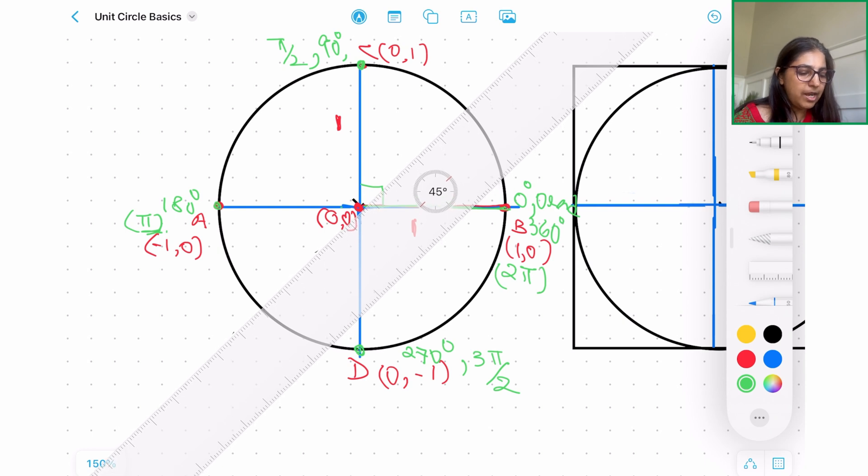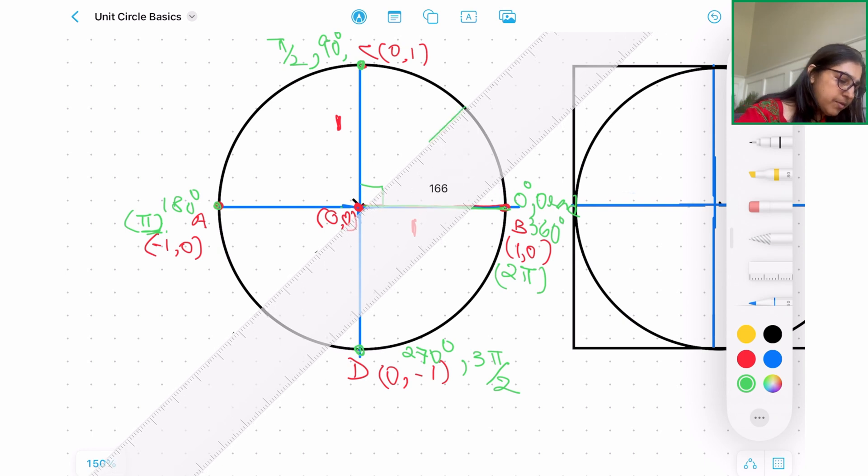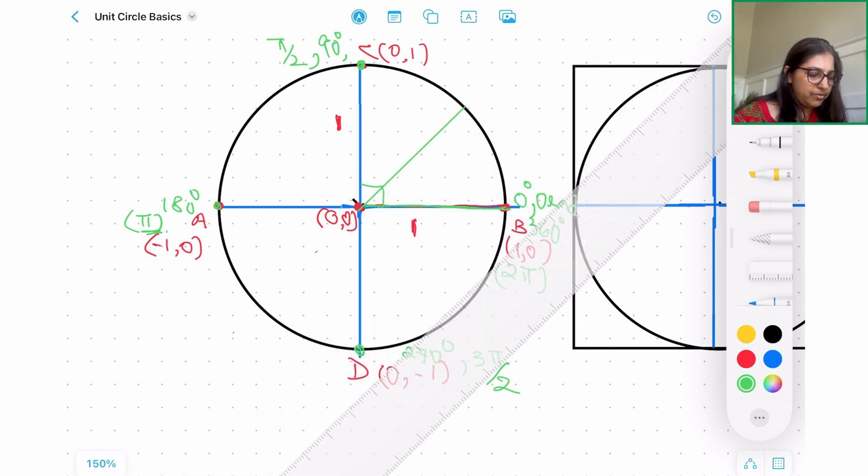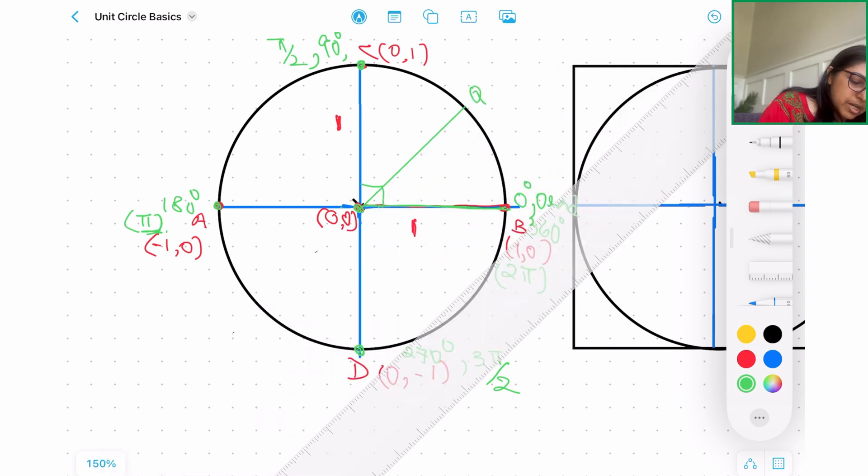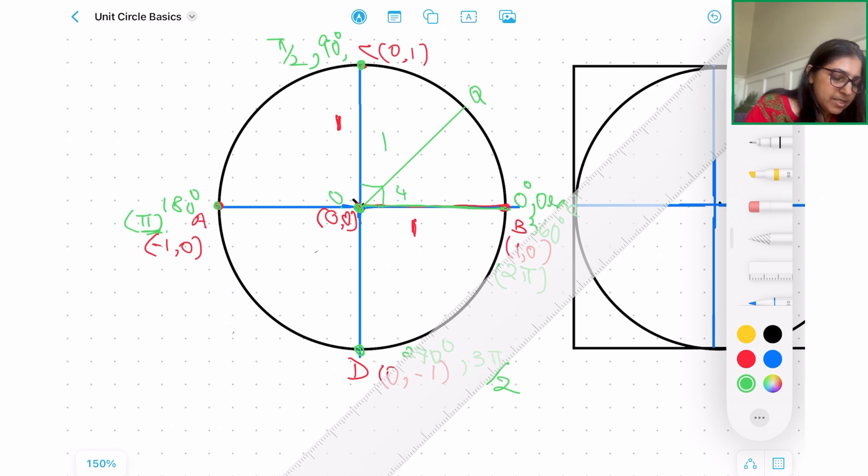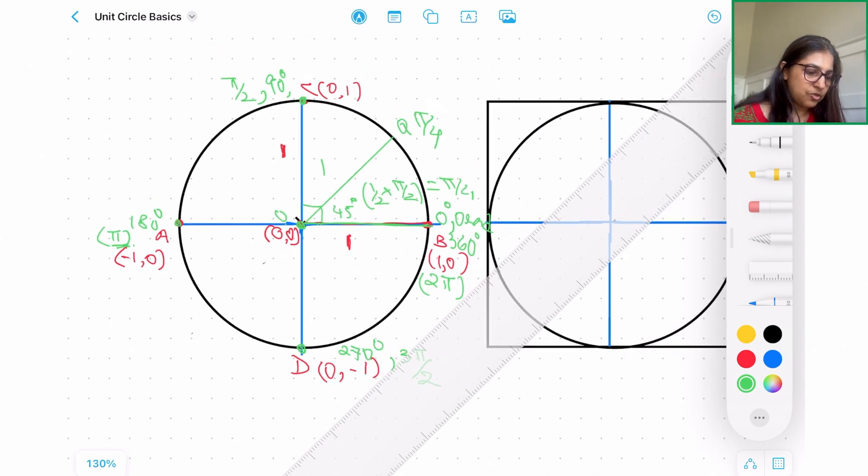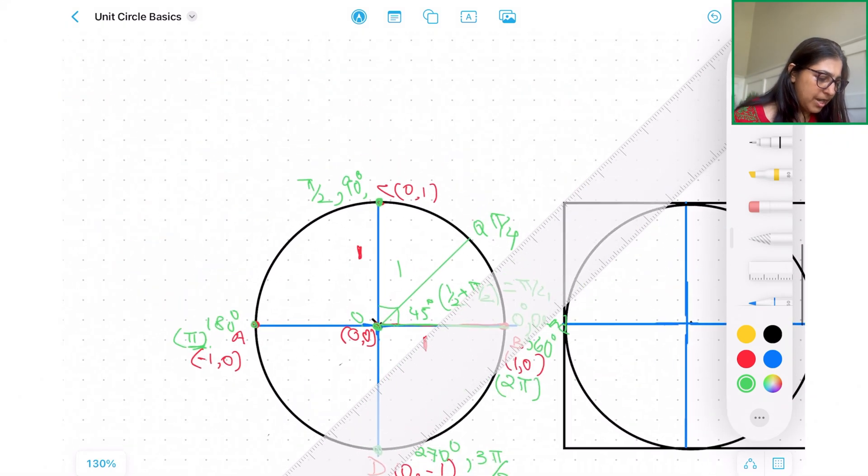This is how we measure the basic angles. Right now, you can see on the screen I have a 45-degree angle. Let's say this is a point Q. OQ, being the radius, is one unit, right? But what is this 45-degree angle measure in radians? This is going to be half of 90. What is half of pi over 2? It is nothing but pi over 4. Let's get in the habit of understanding angle measures in radians, because oftentimes we read these angles in radians more in trigonometry than degrees.